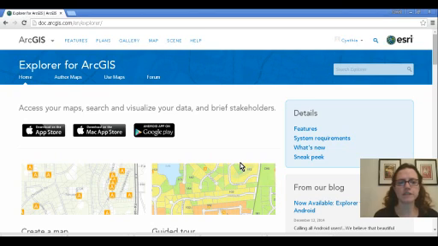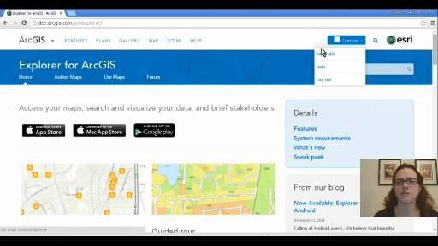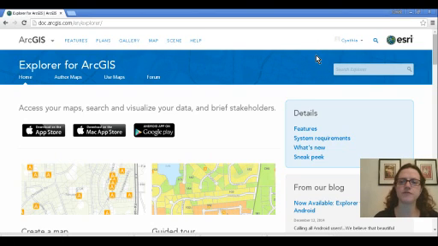Okay, so the only difference between the opening page and this page now that I am signed in is that now instead of Sign In, it says my name up here. I can put a profile. I don't have to. You might want to use your email address that we created for the class as part of your profile so that others in the class can find you. Let's see. Say I want to create a map. I can go to the map. The gallery page gives some examples, so let's go to gallery first.